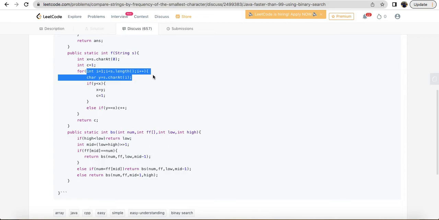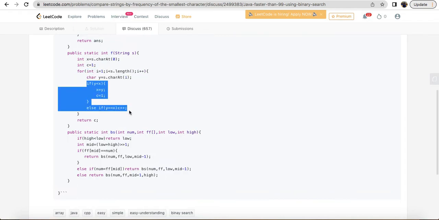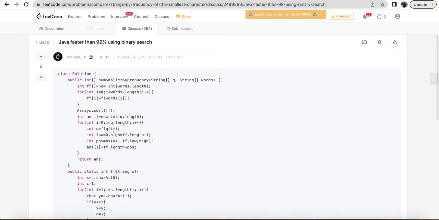And then they'll iterate through the other characters, and if it is smaller then they will update, as we have done with the same logic. They applied it, and they are returning the frequency. Once they get the frequency, they are sorting these values. Yeah, even we have done the same thing.